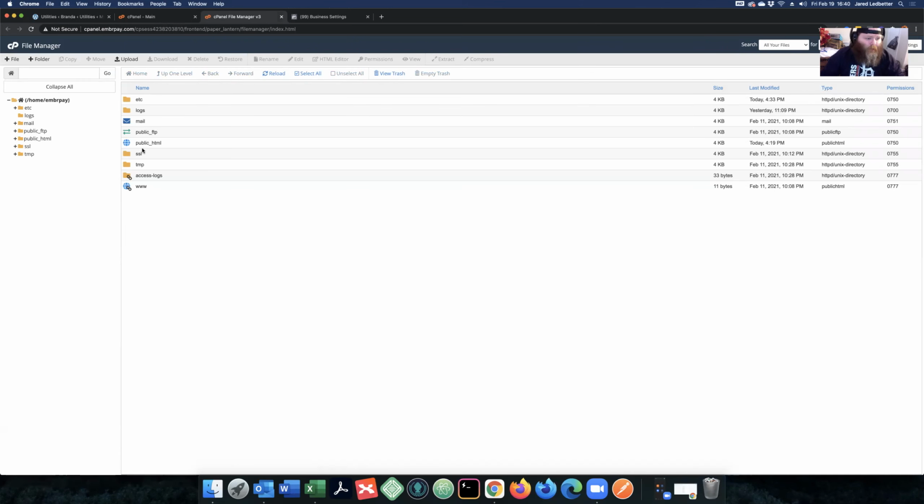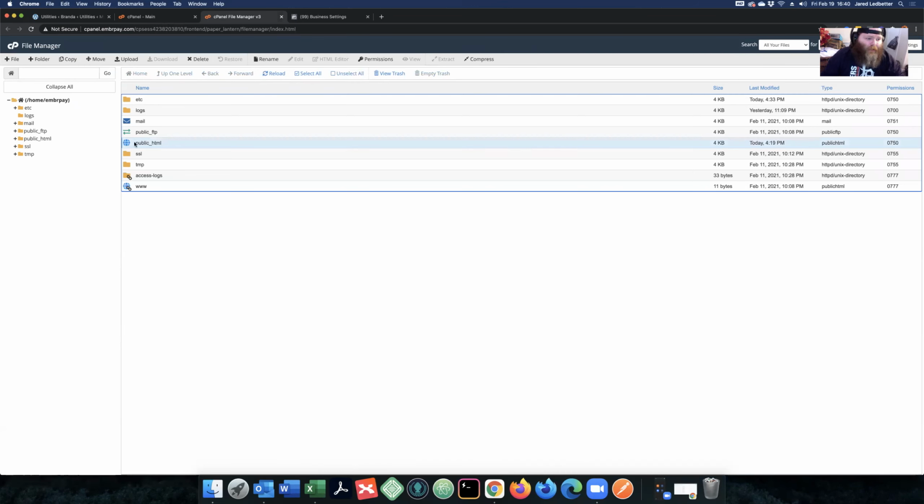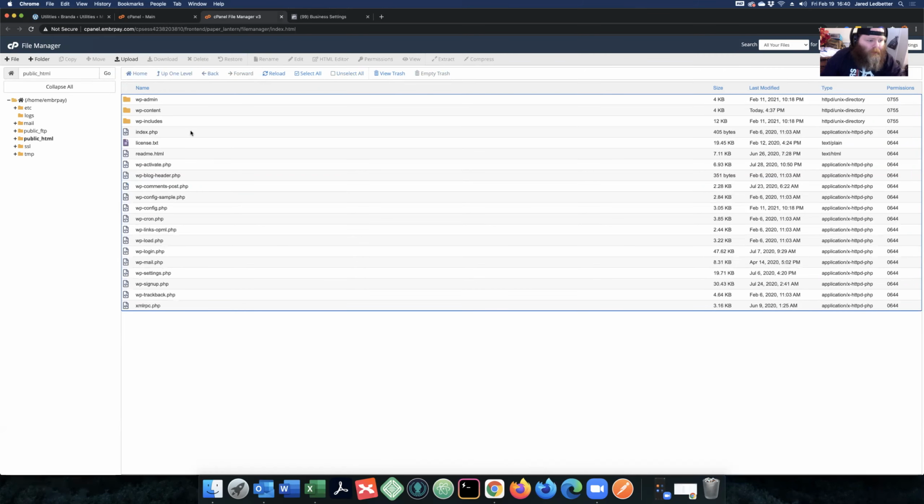Here in the middle, you need to access the public HTML first. Depending on your hosting plan, you might not actually have access to this. You might already be in the public HTML folder. So keep that in mind. But you go into the public HTML, and this is where the WordPress site is located.